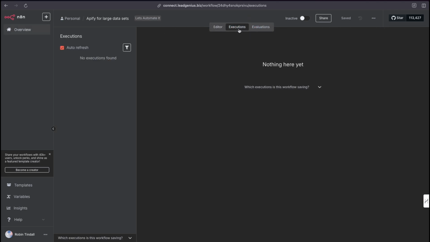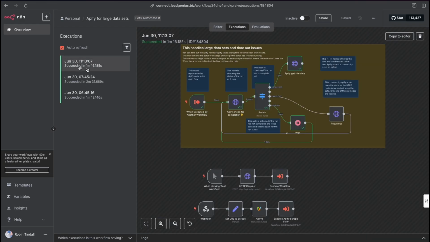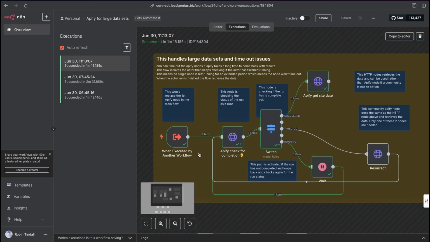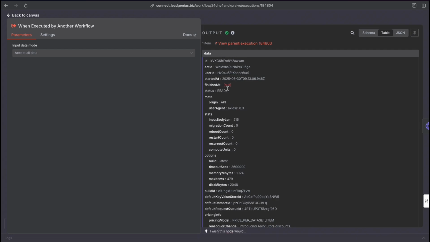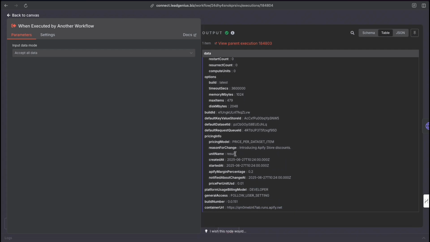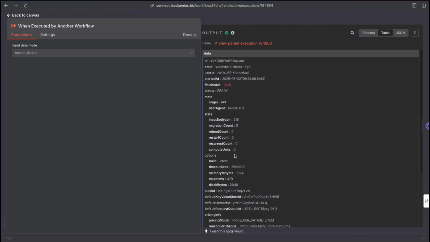Let's go into the executions, and we'll look at our most recent execution, which is what has just run for us when we ran this last one live here on the video. So let's have a look at what's going on. I click into this, and we've got this data coming in. And this is all the information about the scrape. It's not the results of the scrape. It's just showing information that it is busy running at the moment.